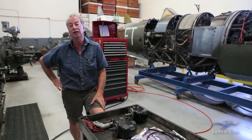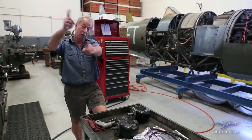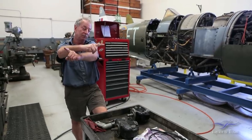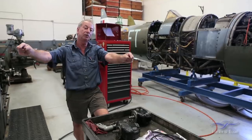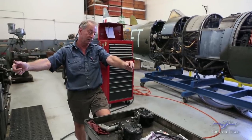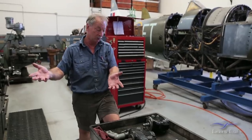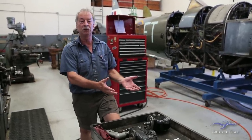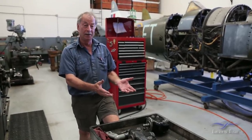Wayne had investigated the continuity between the distributors. We'd swapped the right mag to the left distributor, the left mag to the right distributor. That didn't really change anything. We checked the feeds into the distributors from the magnetos respectively. That didn't make any difference. So in desperation, for want of a better word, we decided to pull off the left magneto, which by my reckoning had actually already been rebuilt.